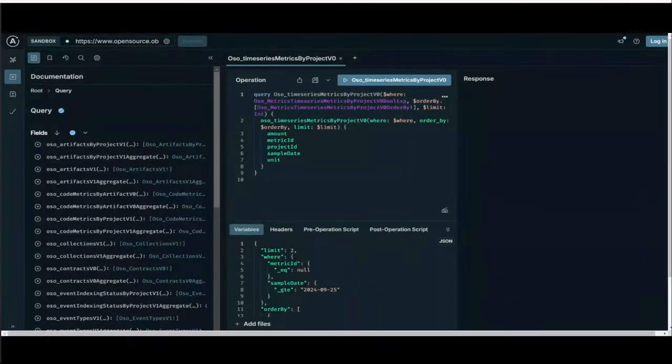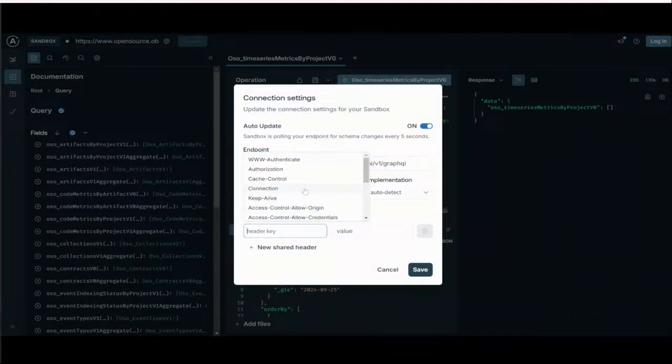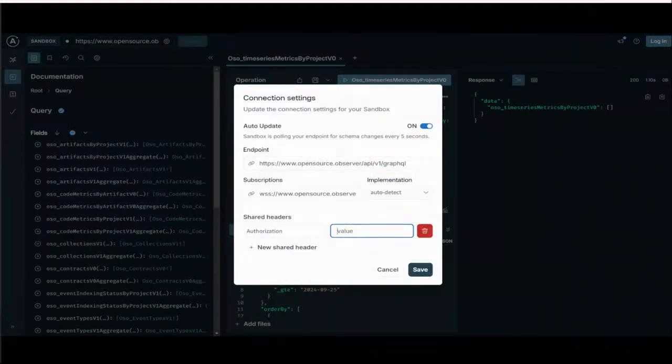reminder, this is our Apollo Studio. So you can create queries, you can query our database, you can run stuff and get the data. Sorry, this query is probably not fully formed. I'm not passing in a metric ID, but you get the idea. You can explore our API here and form queries. And then you can also pass in HTTP headers here. So in our documentation, you'll see the right way to pass in authorization tokens.